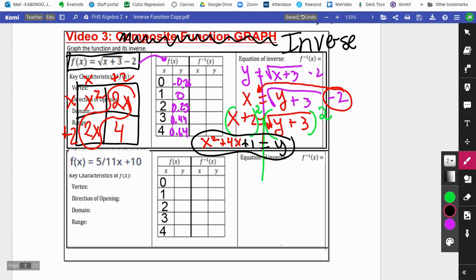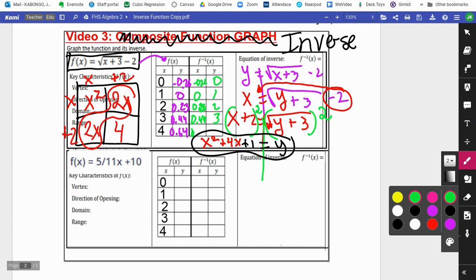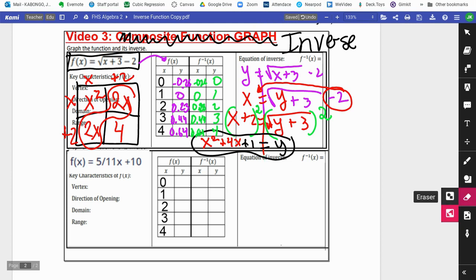That is number 1. All right, so now if they want the table, the inverse table, like I told you earlier, you just reverse. So you're going to start with the negative 0.26, and you put your 0 here. Reverse. Put the 0, 1. Reverse. 0.23, 2. Reverse. 0.44, 3. Reverse. 0.64, 4. That's it. You're just reversing it, right? That's what we call inverse. Reverse, okay? All right, so let's move on to the next one.